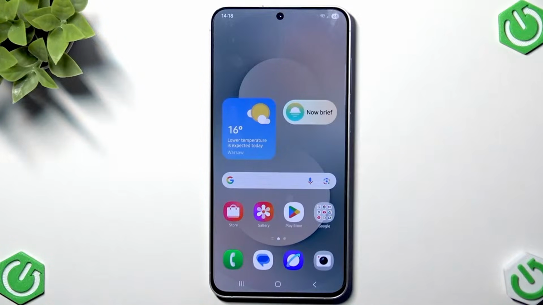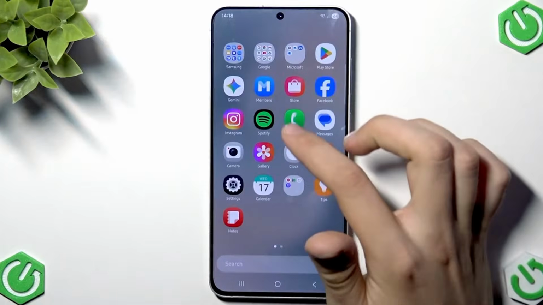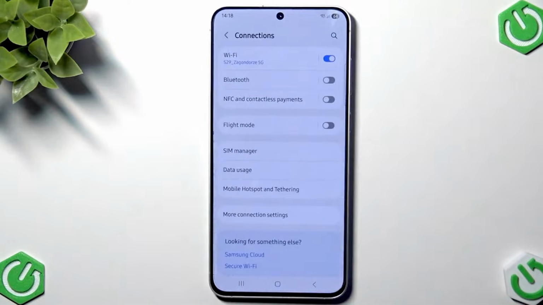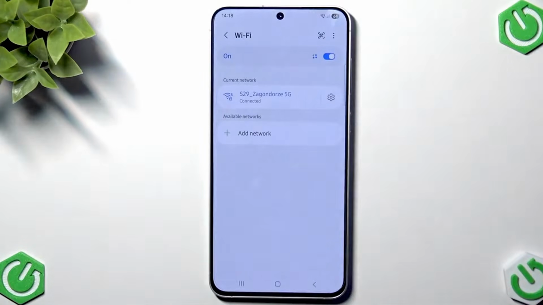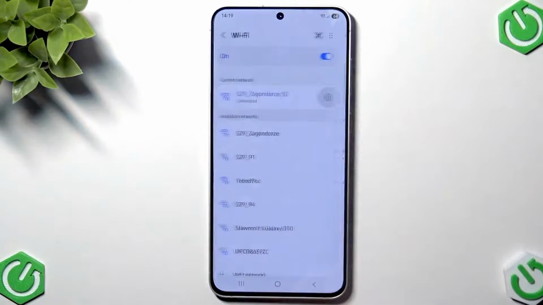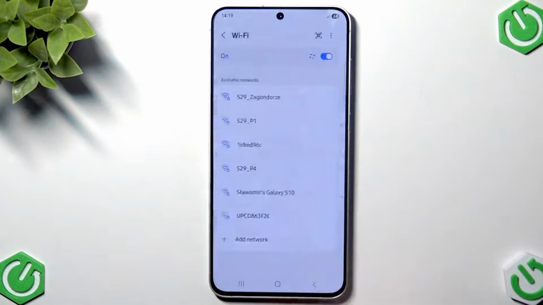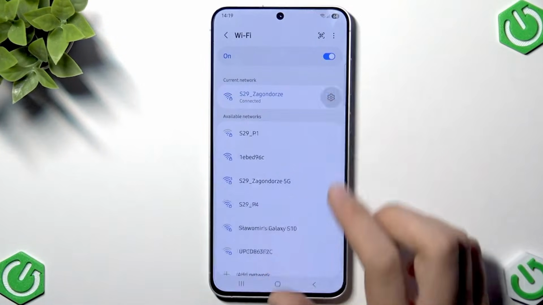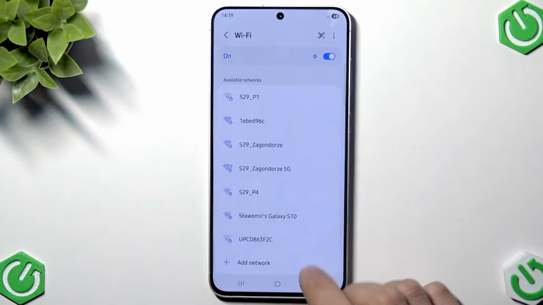At first, you have to go into the settings of your phone, then Connections, Wi-Fi. At first, I do recommend to tap the gear icon near your current network and tap forget. Now reconnect to your Wi-Fi. Wait a moment. Let me forget that.